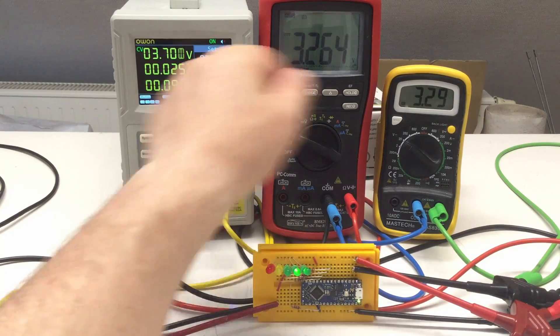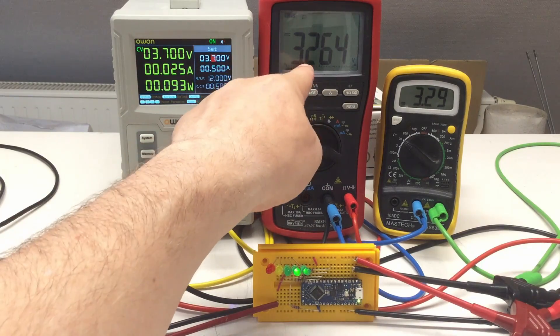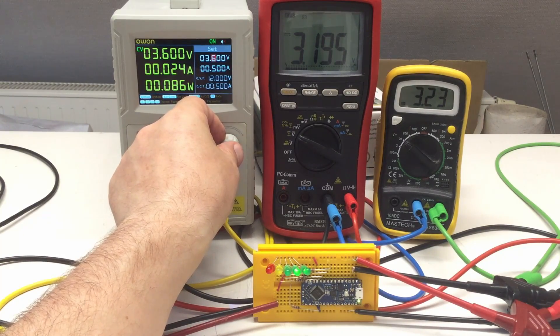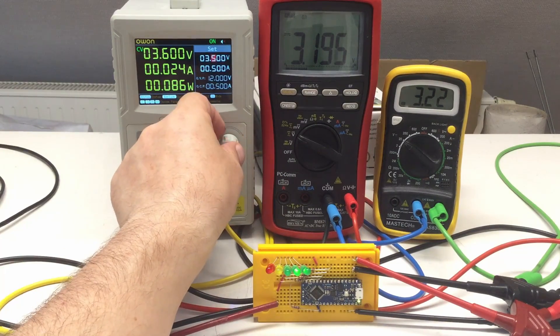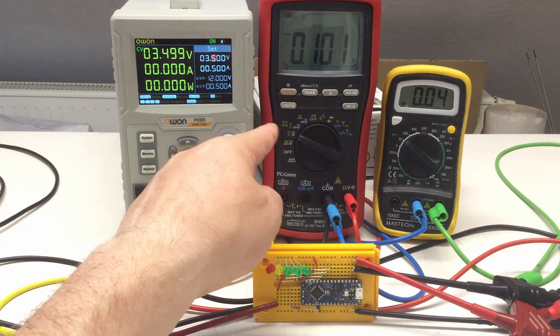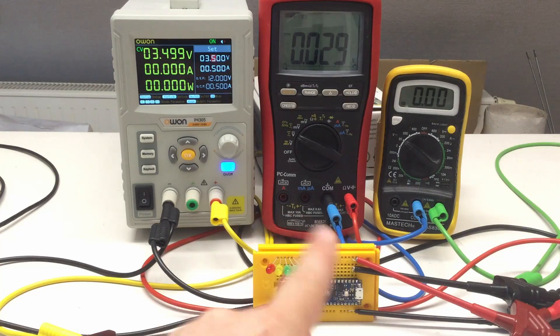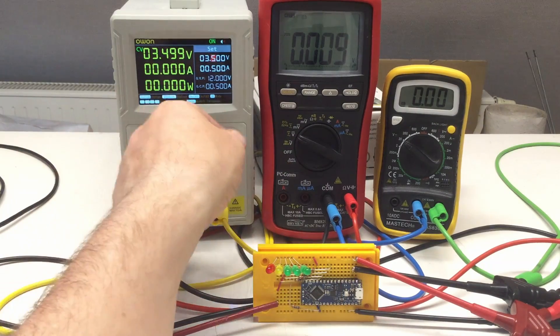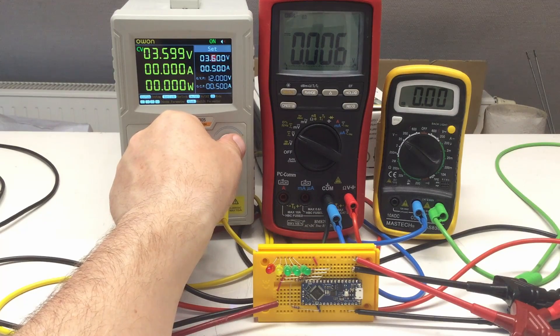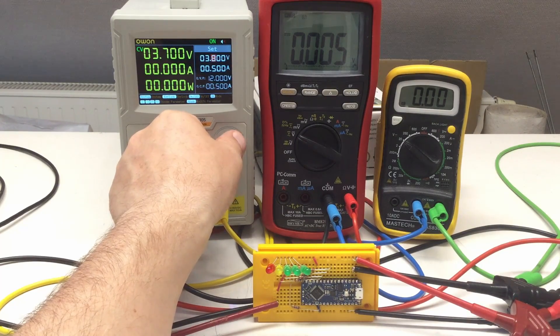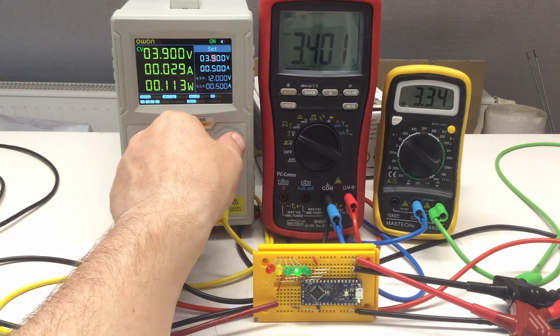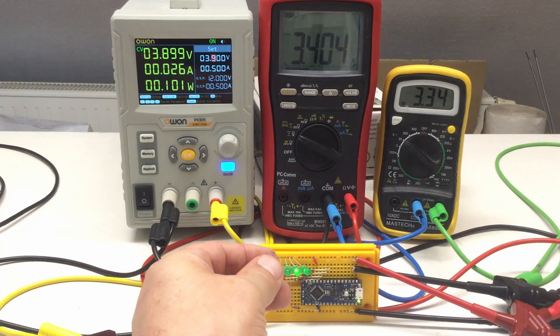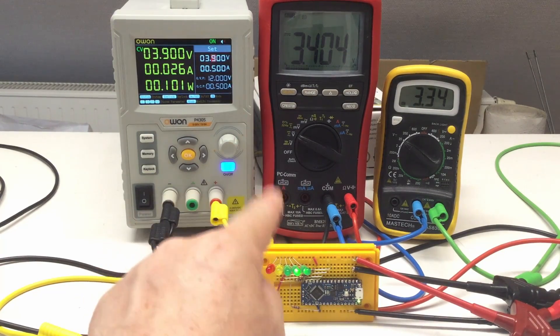3.7. At 3.7 we are going here below 3.3 volts and our 3.3 volt rail starts dropping now to 3.6. We're still up and running. 3.5, and we died. Okay, so up to 3.6 volt V-in without any additional load we are happy. Now at what voltage are we coming up again out of this brownout? 3.6, nope. 3.7, nope. 3.8, nope. 3.9, and we're back in business. So at 3.9 volts there is a little hysteresis in that switch mode converter. We are back in business.